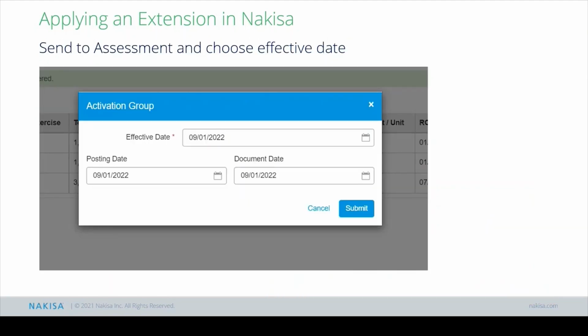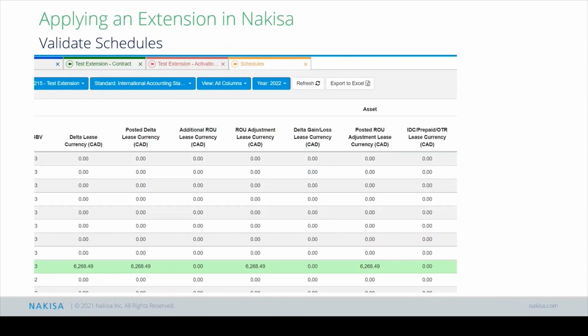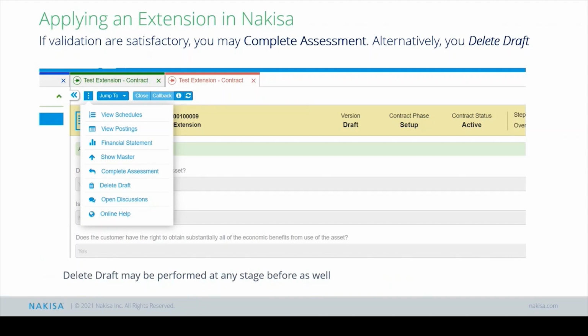And of course, we jump into the effective date. And you might remember last time we talked a lot about the effective date. Just a quick reminder, the effective date needs to be in a period during the life of the contract, in a period with no posted transaction, and it has to be on or before the start of the new term. So then, once you apply the effective date, you have the chance to look at the schedule, looking for the green line, looking for the reasonability of the assessment of the delta. If everything looks fine, then you can complete the draft.